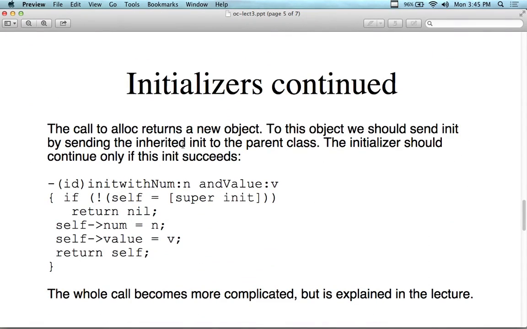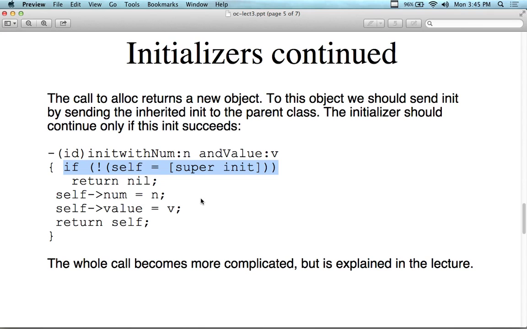So here's the basic format you're going to see over and over again. As soon as you see it a couple times, you'll go, oh wow, everybody uses the same thing. It's kind of the de facto standard. You want to call the super init. It's how you get all of the initializers to trigger. It's kind of like in C++ calling, from an inherited class, a previous class's constructor and specifying which constructor you want. You can do the same thing here. So you can specify which initializer you want from the superclass, from the base. So the call to alloc returns a new object, and you send the inherited init to the parent class, which is what we're doing.